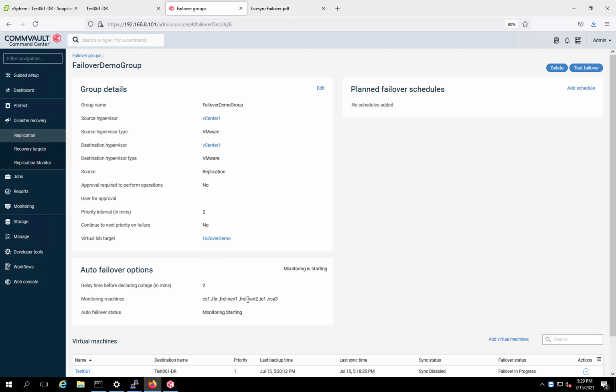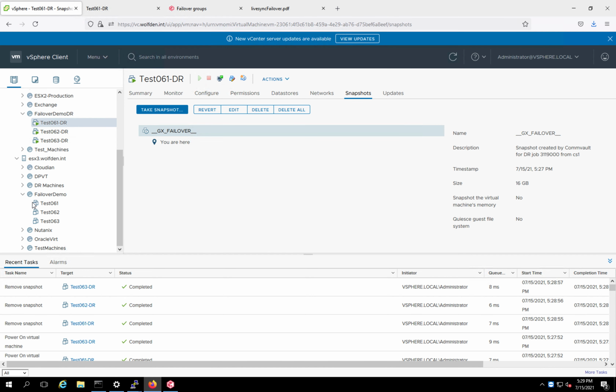And you can also do auto failover. So notice I just put a bunch of machines in here. What these will do is they'll automatically ping those machines or just check them to make sure they're up. And you have to have 3 of these working in order for this to work, so you can pick more than 3. And if it detects that these are down, it'll automatically power these up like I just did. So that's available if you want it. But normally in places I've worked, there would be a phone call to say, hey, did the network go down? Do you guys have a little power outage? Should I wait? And when do you think I should bring it up? So typically I'm not big on the automatic failover, but for some instances it may be something really super critical, can't be down for more than a minute or two, then that's very handy to have.